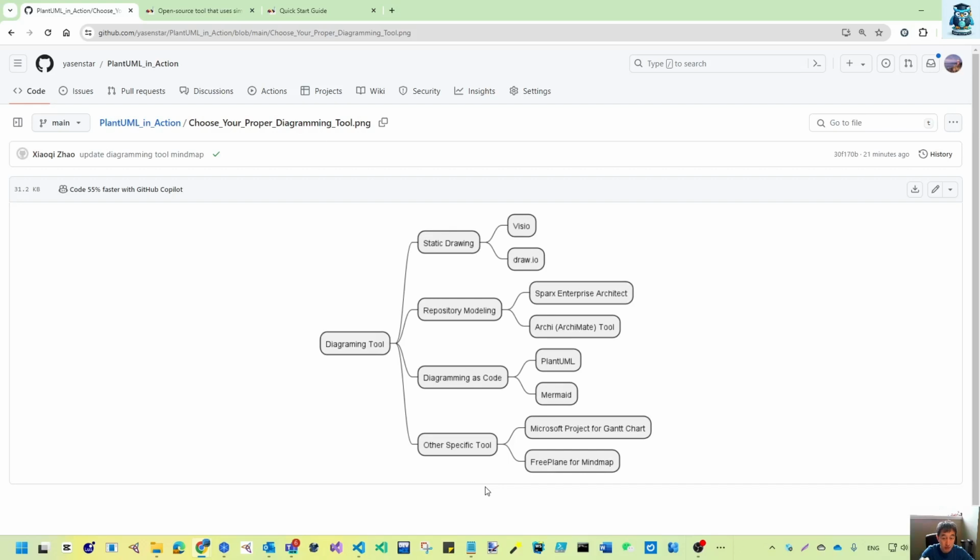But if you use PlantUML just to draw a Gantt chart, you can start from the basic Gantt chart, and once you are familiar with the PlantUML language, you may feel you can also draw complicated Gantt charts.